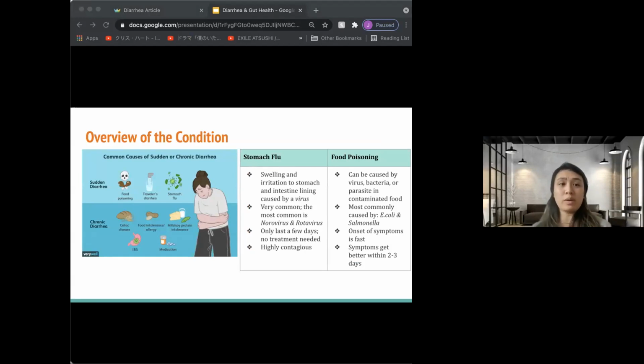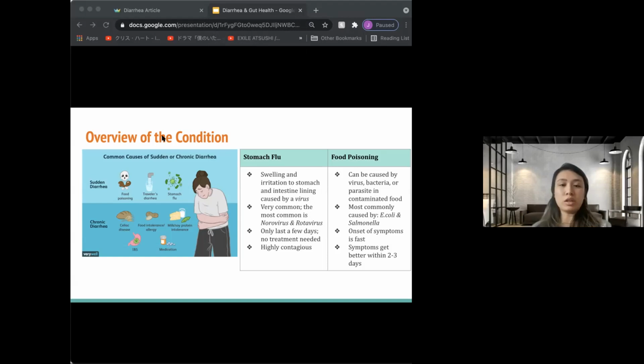So why should we care about diarrhea? Because each diarrhea episode can lead to malnutrition. And a lot of our clients being homeless, it's really hard for them to find food and access to healthier food. So this can lead to some serious issues. And repeated diarrhea can lead to long-term gut damage that prevents nutrient absorption and immune system function.